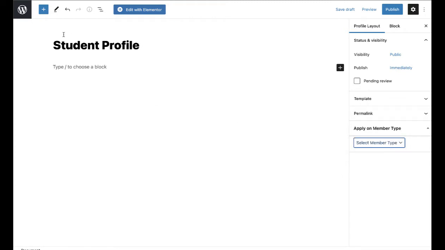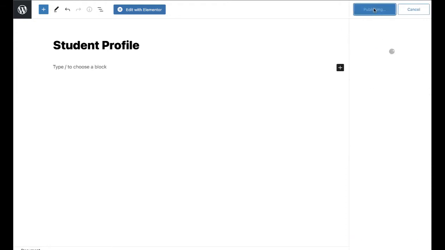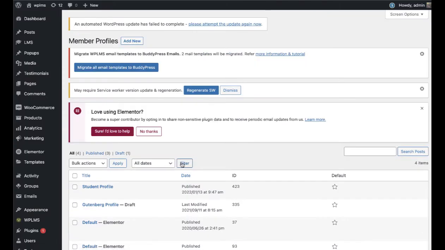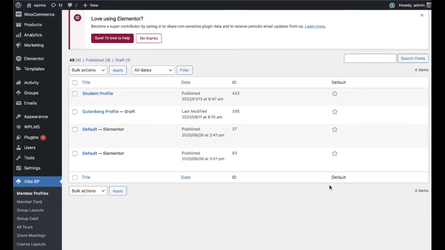So let's keep the student profile as the default, and when we publish it, the default will automatically apply if none of the defaults are selected. Otherwise you can select a default, and then this profile is set as the default profile for all the members.